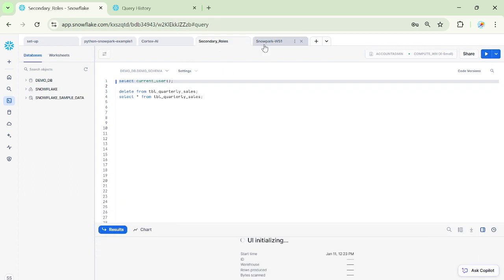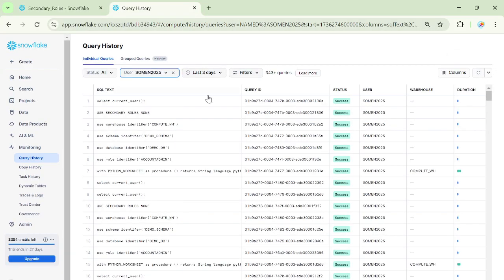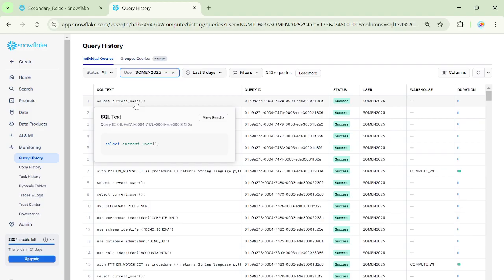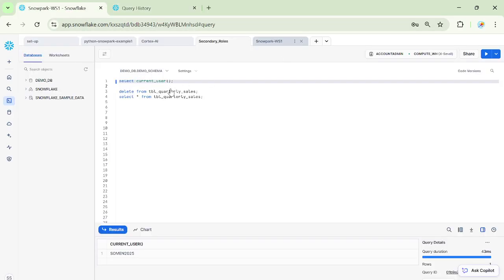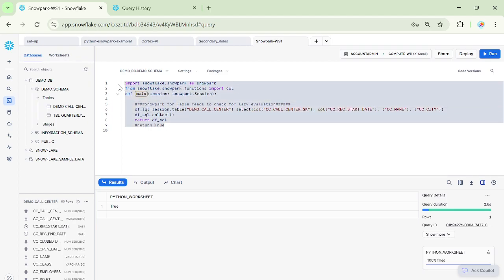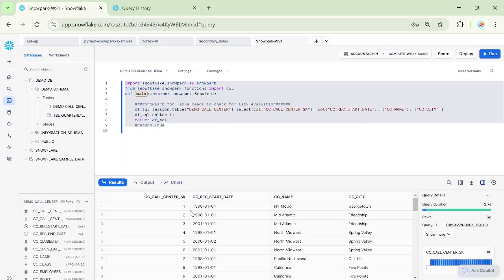So if I execute this particular code, I will again execute this command so that at least my query history gets reset, so that any command which gets executed or any logs which are captured after this line will be all the output of this particular Snowpark code, okay? Now I am executing this, okay, right? So we'll see what happens in the backend. Now I was able to get all the data, which is actually the output of the select statement.